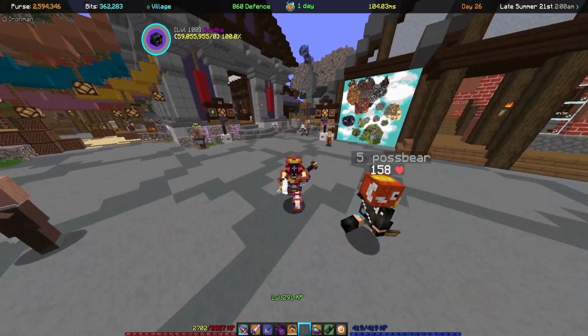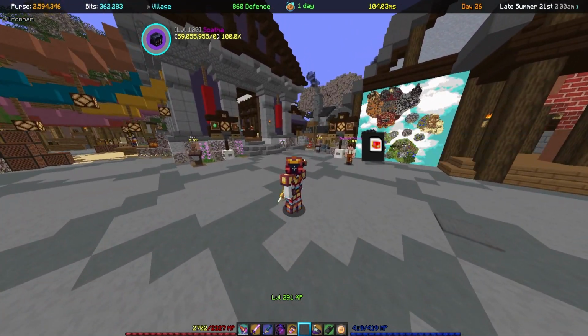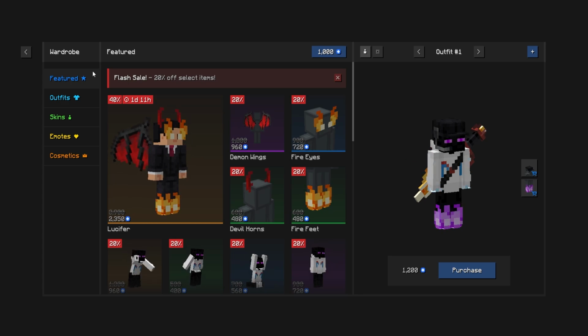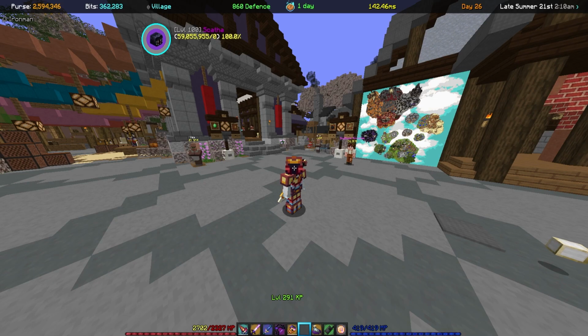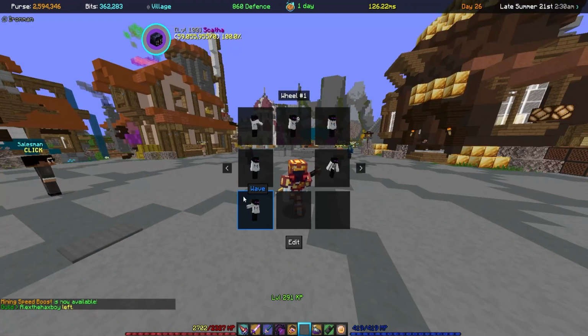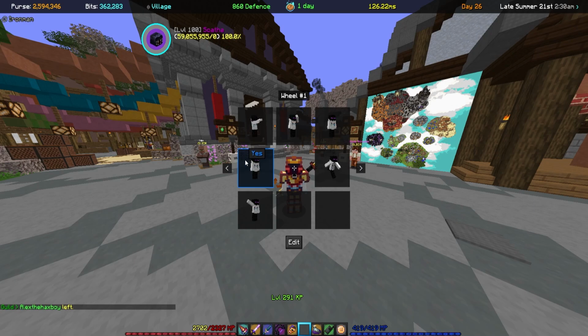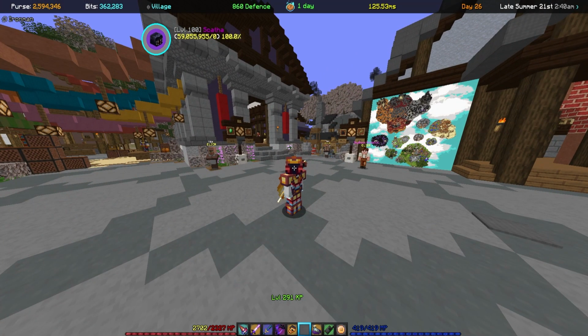The next mod I use is Essentials. Now, Essentials isn't necessarily a command-based mod. It's a mod that will have outfits and skins and things like that, which are really, really fun. I can do emotes and things like that, which are really fun and cool to do. You'll see it sometimes in my TikToks or my short form videos, where people do emotes, and it's quite funny.